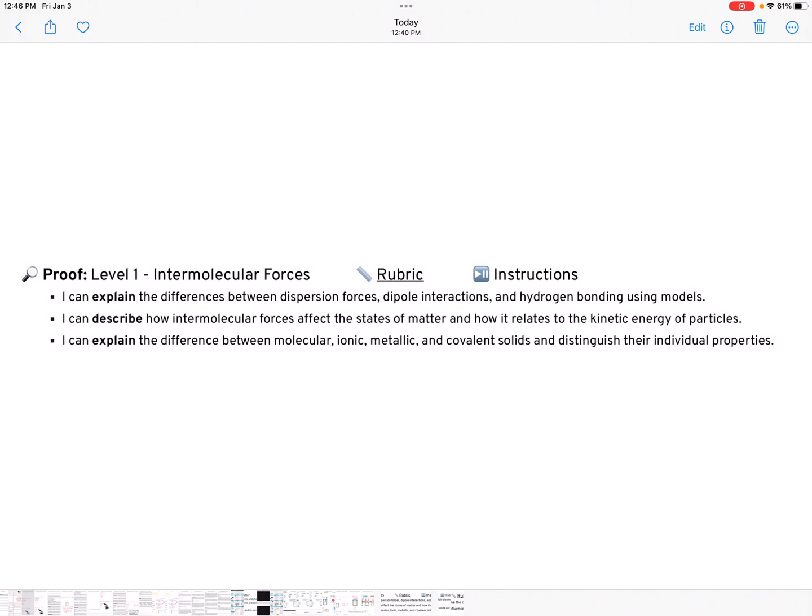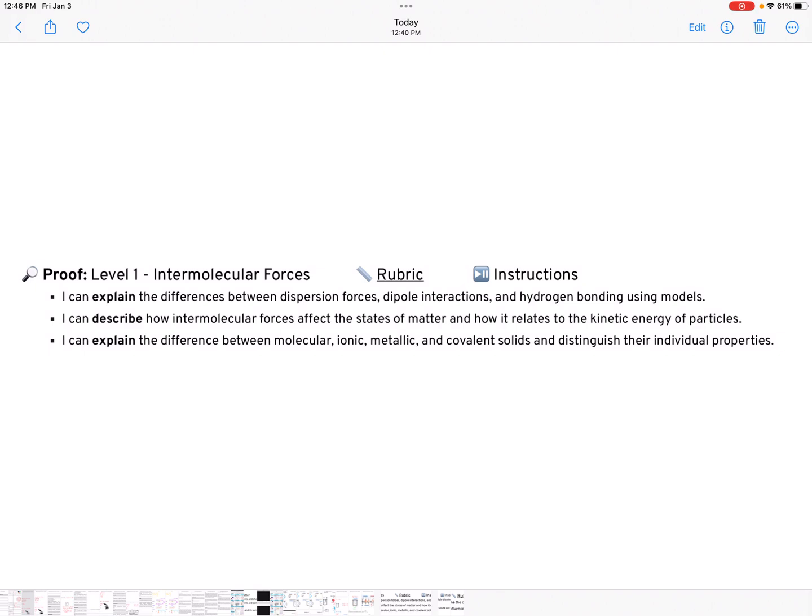If you need to, use that as your guide, but I'd like you to find your own examples. Don't just give me the copies right from the notes. They will look similar, but instead of using neon as the example for a dispersion force, go find another example, okay? Ask Sylvie or ask one of the AI tools to help you come up with some examples to help you build these models, but they will look very similar to mine, all right?